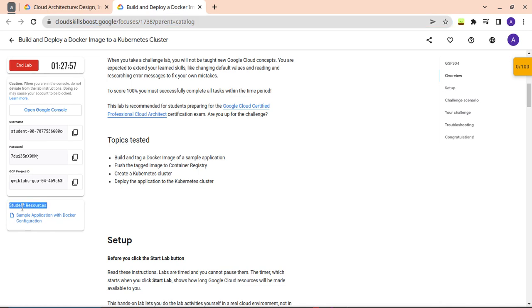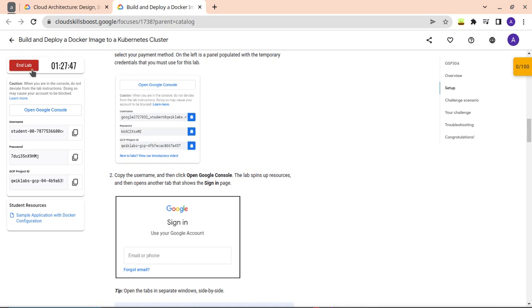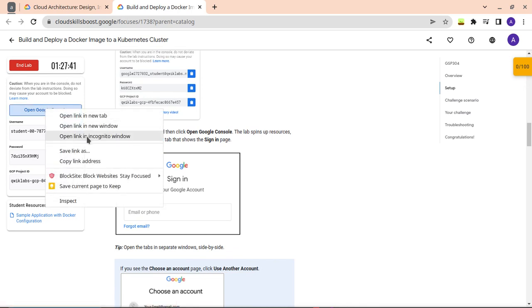You can download the sample application by clicking on it. This is the student resource section, and I already clicked the start button and I will click open console.